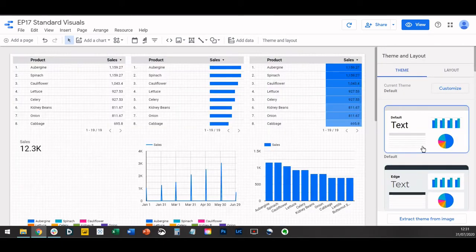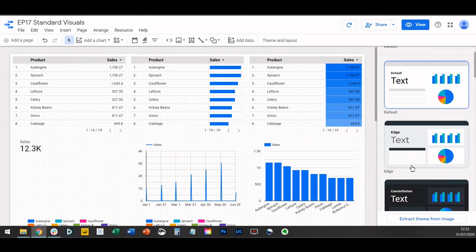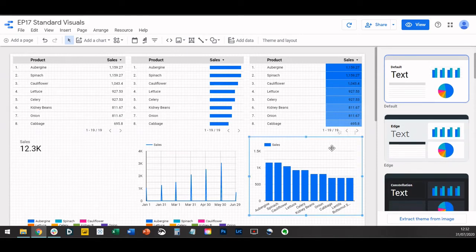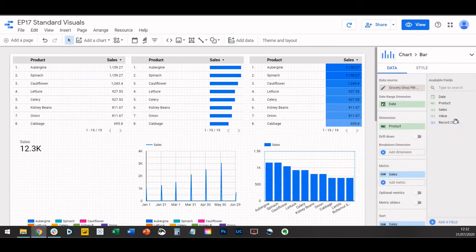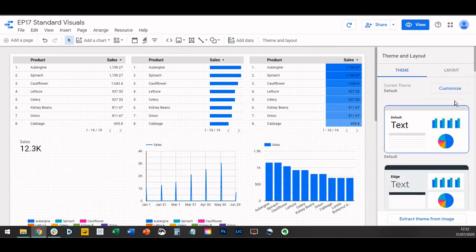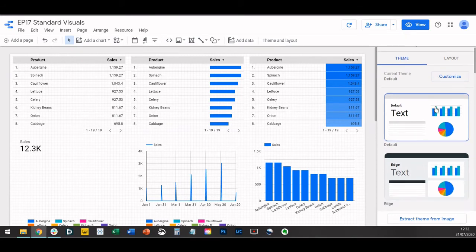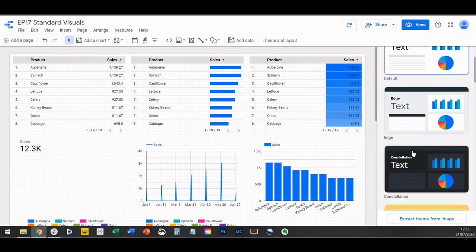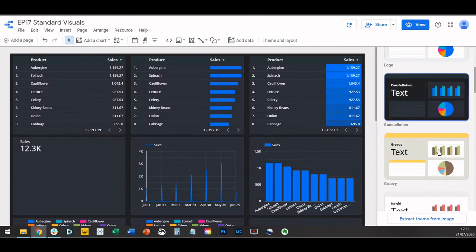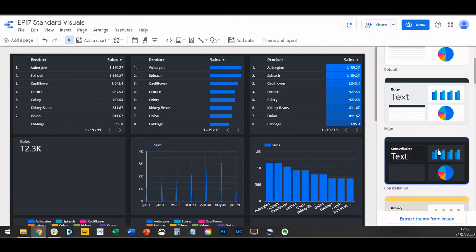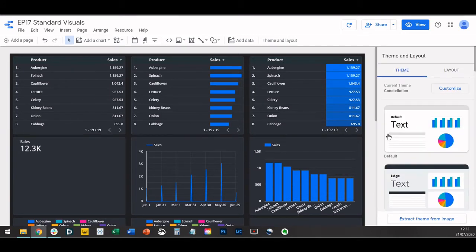If you've opened it up, it'll probably look more like this on this grid, which is useful for lining things up. I do find the snap feature pretty useful in here. It puts your visuals in the right place. Or you can create a custom theme at the top. This one was this constellation theme. It's just a sort of dark mode, but with a nice blue as your primary color.